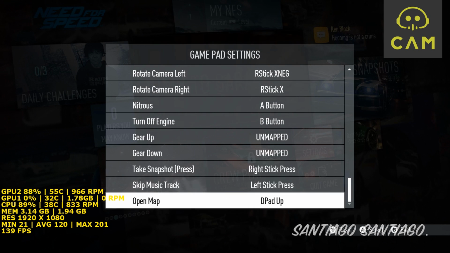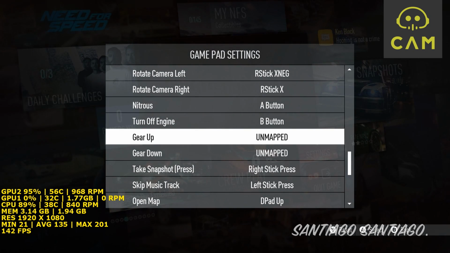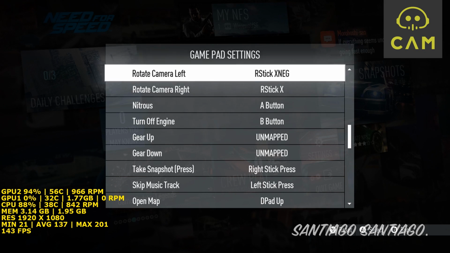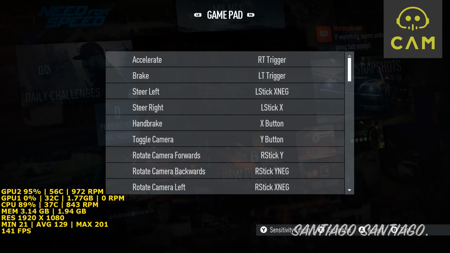Yeah. Oh, and you can do manual. You can manually change your gears here. You can map it if you want. You can open the map, all that kind of stuff. You can map your gamepad settings. That's pretty awesome. No games do that on PC, so I like that they did.